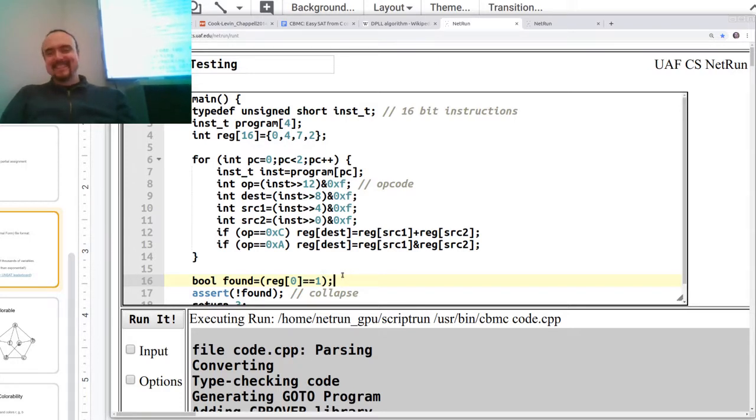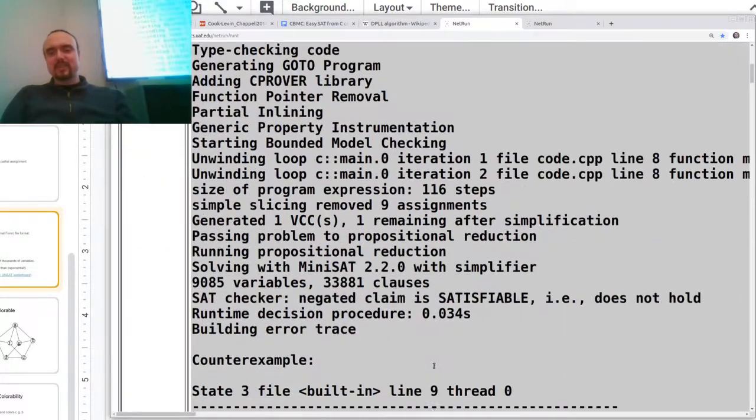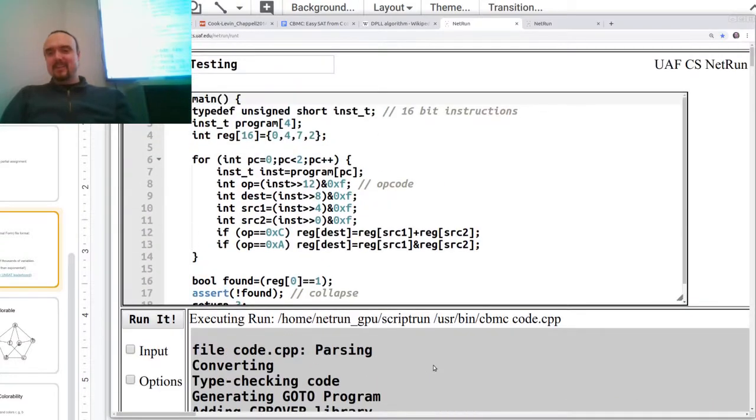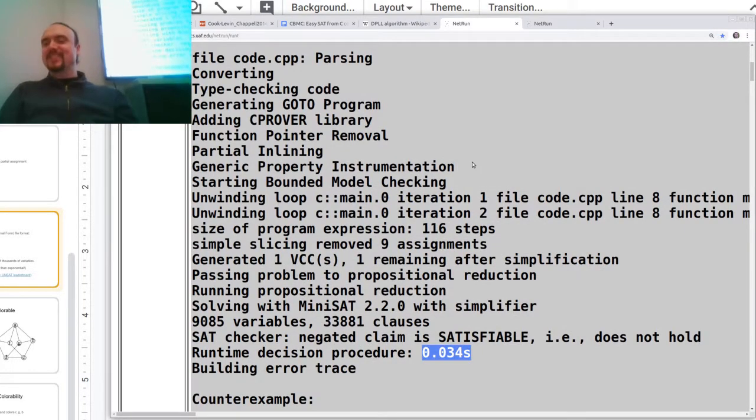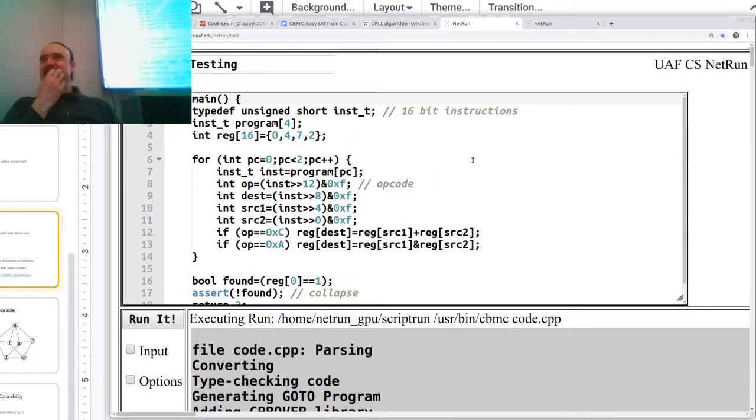So, let's see. How do you get to 1? I don't think it's actually possible. You don't have any minuses. It got there. How do you do this? You don't have times. You have add and. How do you get to 1 in 2 instructions? The machine was able to do this in 34 milliseconds. Well, that's why we make machines to do work for us instead of doing it ourselves. One day we're going to be lazy machine grandparents and call our children over to mow the lawn. I honestly am not sure how it did this, which is kind of embarrassing.